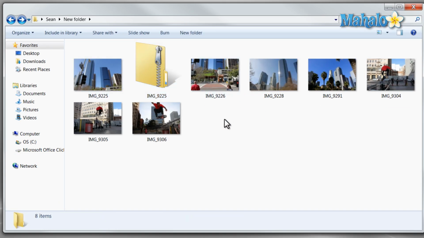One great thing about having a zip file is, say for instance, I wanted to send maybe 200 photos to a friend of mine via email. I can add all 200 photos to a single zip file and then email him the one file. Once he gets that file, he can open it up and view all 200 photos. There you go, you now know how to create a zip file in Windows 7. A very simple and easy process, but very useful to know.